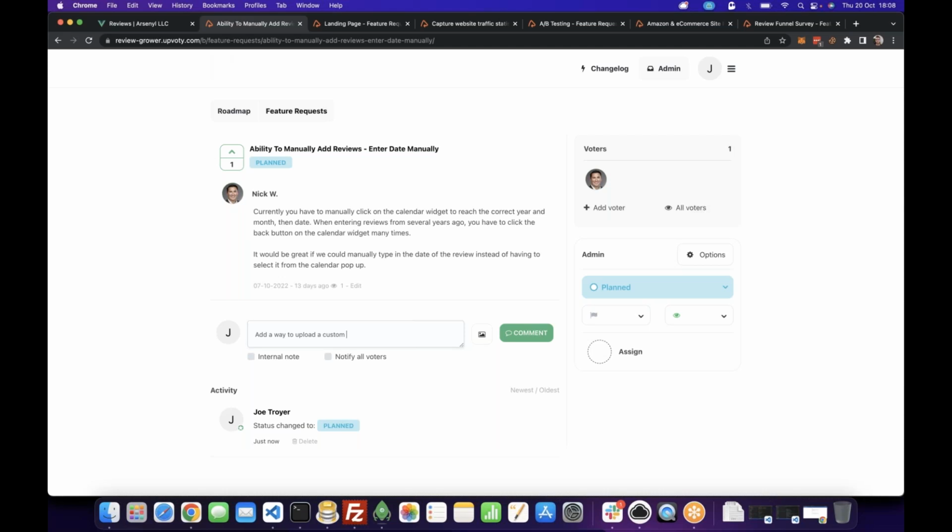Okay, that sounds good. So add a way to upload a custom icon for the manually added reviews instead of the globe icon.